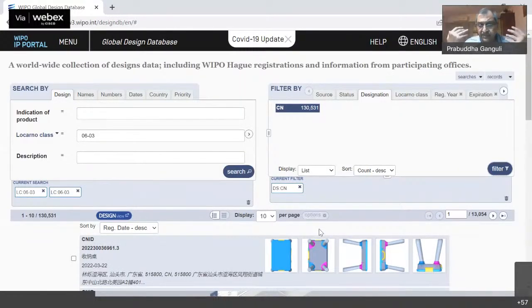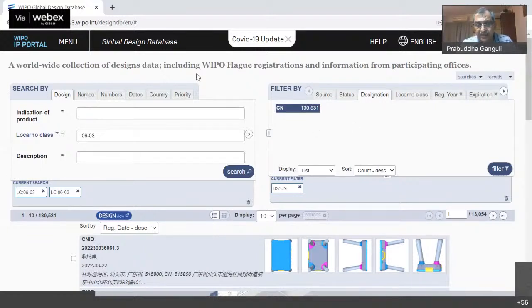Now imagine when I was doing my research, going back how many years? 1971, when I was doing my PhD. None of these were there. And if you wanted to do any searches, you literally had to struggle through hard copies. And you didn't have hard copies of all the countries in India. So we just did not have it. But today, see how easy it is that if you want to look at designs across the world, you'll be able to see them straight away.